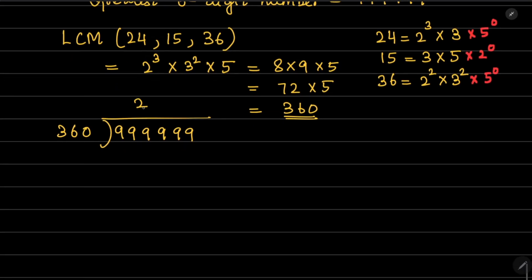So firstly, it will go with 2. So 720, subtract, you will get 2799. Again take a 9 here, again 7. So 0, 42, 2, 4, 21, 22, 23, 24, 25. Am I making a mistake here? Just a minute. So it's 0, 42, 2, 4, 21, 22, 23, 24, 25.